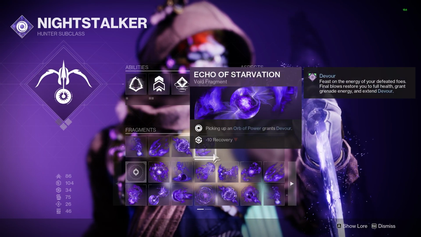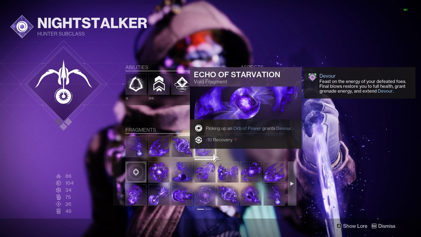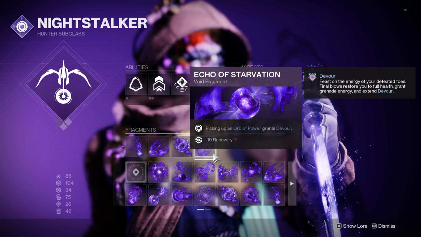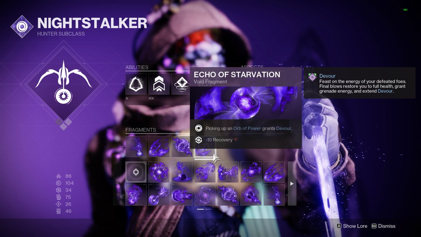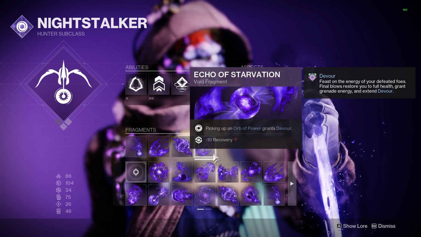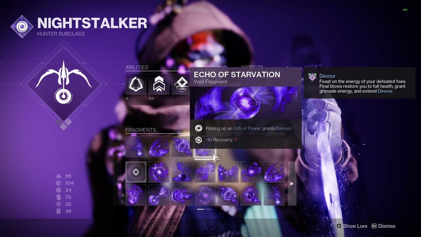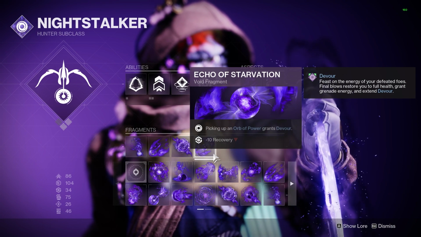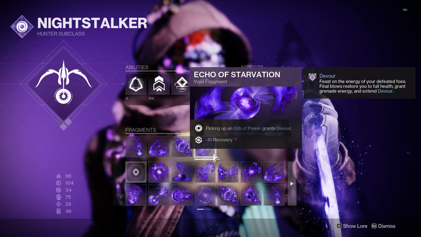The other half of this is then going to be Echo of Starvation. Since we do need grenades to gain volatile rounds, that means we need a way to get these nades back. So by grabbing an Orb of Power, we are going to constantly be proccing Devour, which will then give us chunks of grenade energy back each time we get a kill. This will keep our grenade up, which then keeps up the volatile rounds, which then keeps up Stylish Execution, which maintains the 35% weapon boost. Definitely a lot of moving parts with this build, but the synergies are kind of crazy when everything works properly.